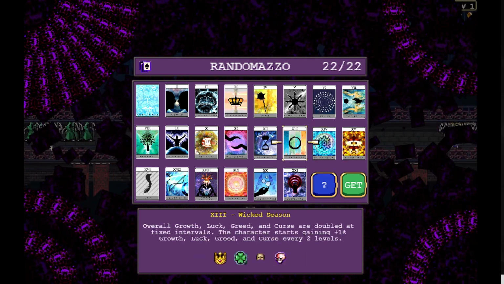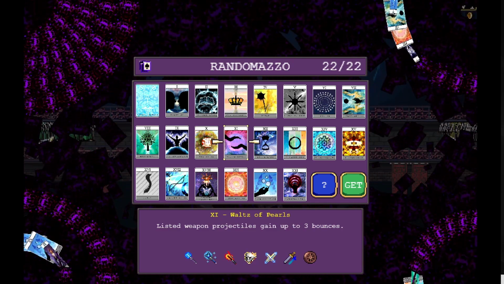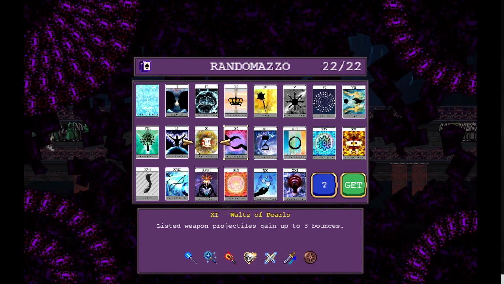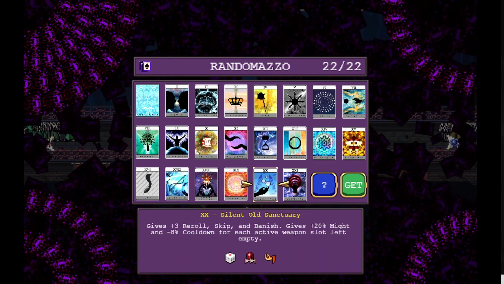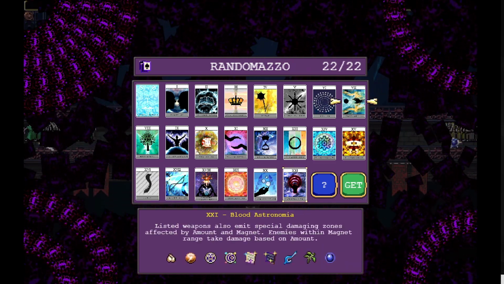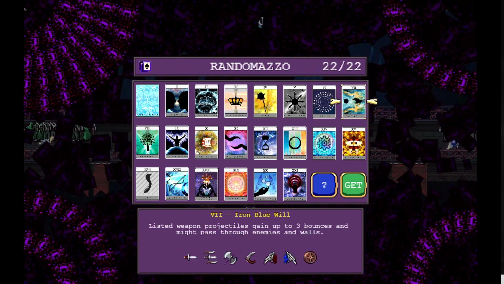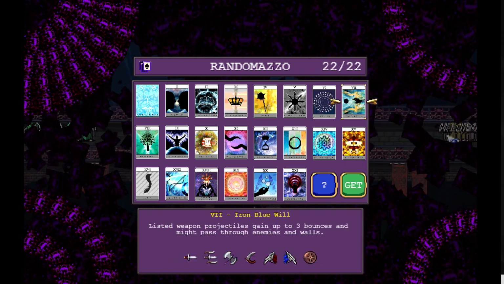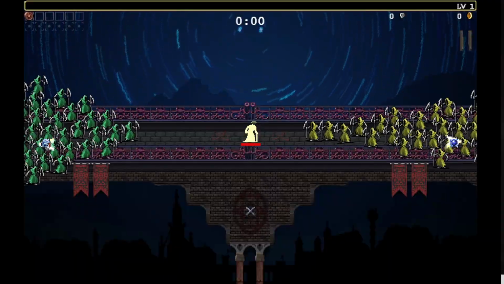Let's see. Is that the only... Oh, there was another one here. Get 3 bounces. Could be decent. So, it runs back and forth, or gain up to 3 bounces and might pass through enemies. Yeah, let's do that.